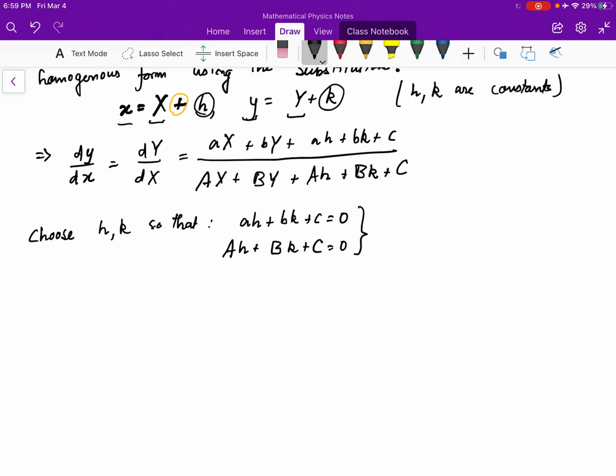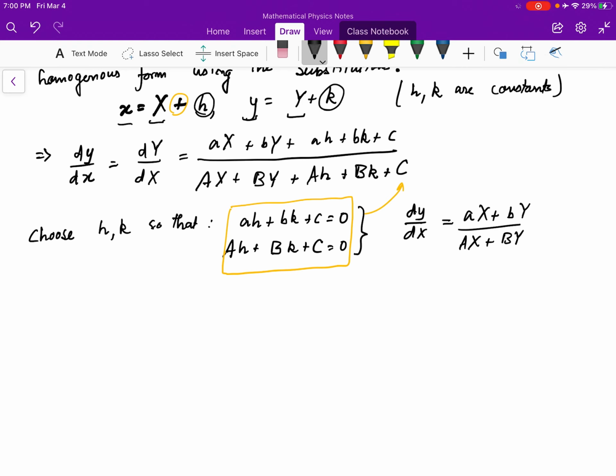So let's take a moment and appreciate this fact. What really happens if we take this as 0? The expression above reduces greatly to a form which is much easier to deal with, much more solvable. So let's say dy by dx is equal to (small a X plus small b Y) divided by (capital A X plus capital B Y). So we have completely gotten rid of small x and small y on the right hand side.